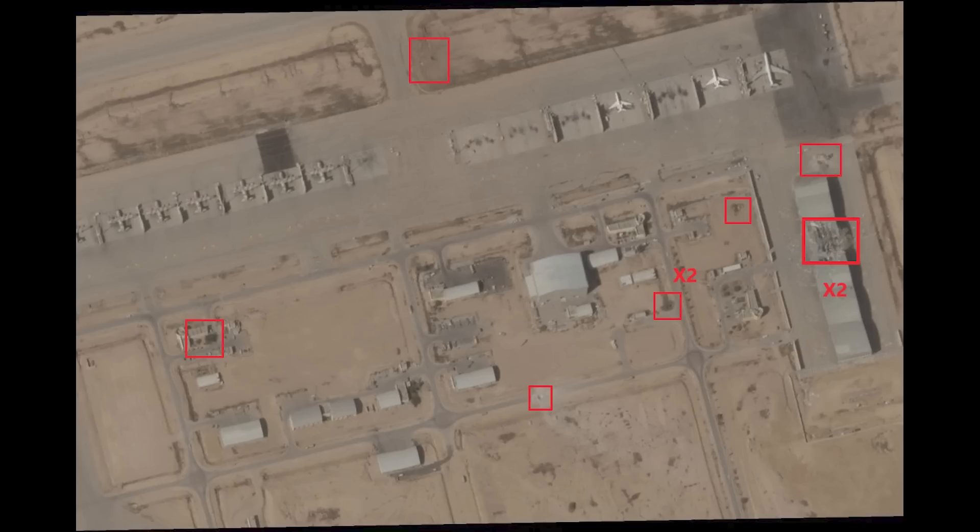But until we start performing further analysis, we can't be certain. I have marked it as a possible impact sign. It could even be debris falling from an intercepted missile. But if this is an impact, then it is possible that that building did suffer some damage, as it is very close to it. Moving right, something much more definite — a crater in a runway, very noticeable. Next to that, two small craters in the ground surrounded by some blackened ground where a fire was caused. To the right and above that, another crater and some more blackened terrain. To the right of that, a crater impacting the ground near the hangars. And then finally, the two impacts we looked at in the hangar itself.